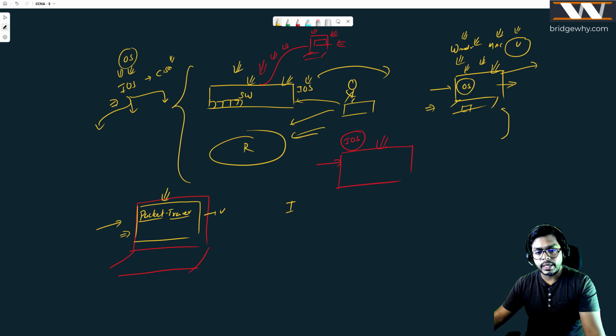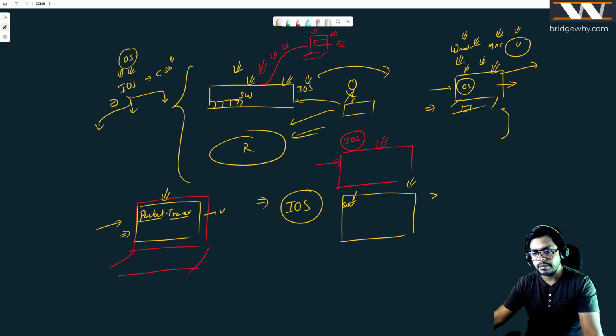What are the nitty-gritties of Internetworking Operating System? I will guide you when I log in to these devices. Do not worry about it. But as soon as you get into the console, as soon as you get this terminal window from the switch, it is going to give you this prompt. It says that this is a switch, and then it shows a greater than sign, right? This greater than sign means you are now in a specific mode of Internetworking Operating System, and that mode is known as exec mode or execution mode. It is as simple as that.